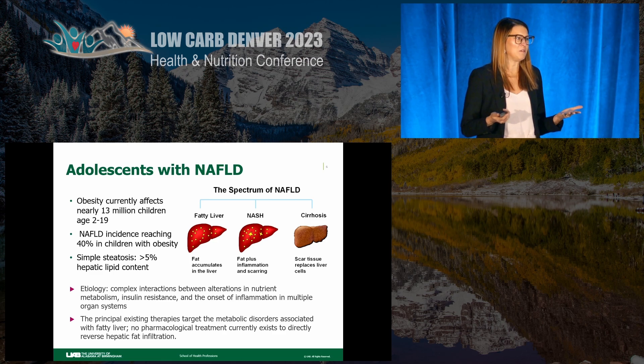The current guidelines recommended by the AHA are really a balanced diet — high in whole grains, fruits and vegetables, low in saturated fat — essentially the USDA-type guidelines for a healthy diet. But what we see clinically is that a lot of times this approach does not work in kids. What we have are physicians and hepatologists turning to bariatric surgery and other methods that potentially have long-term negative side effects.